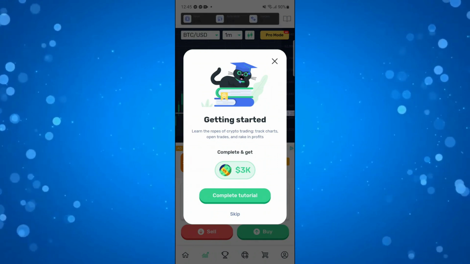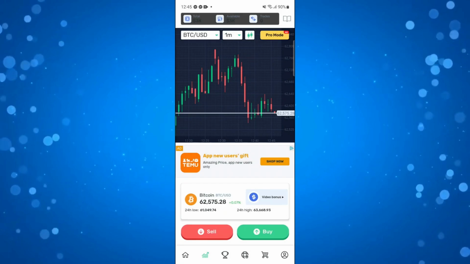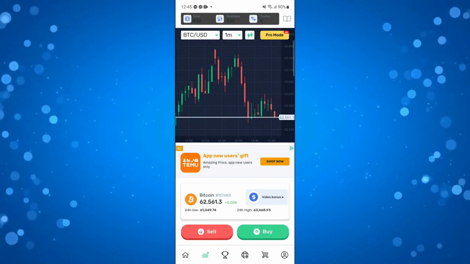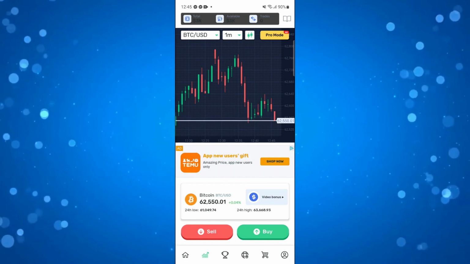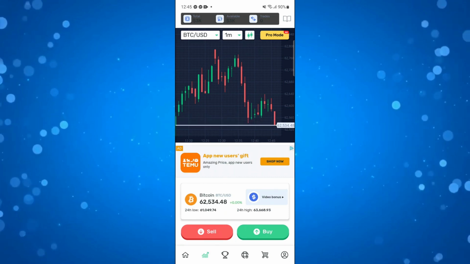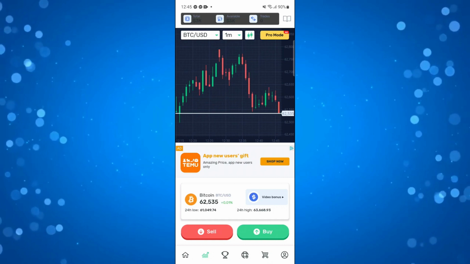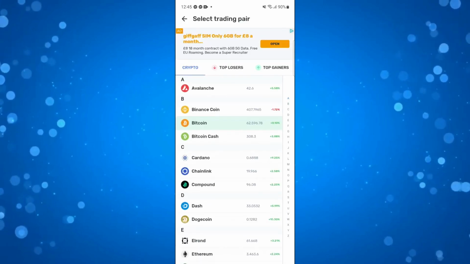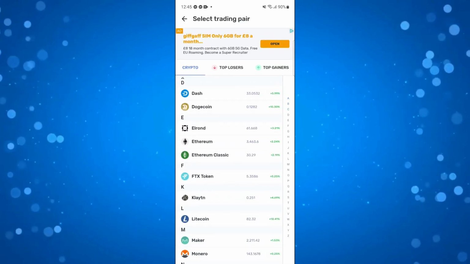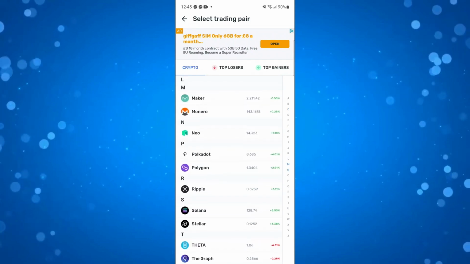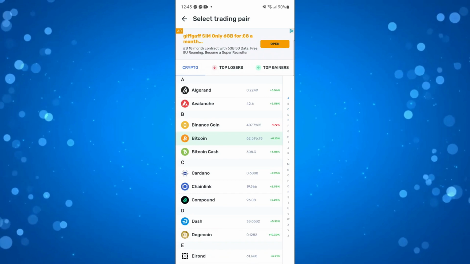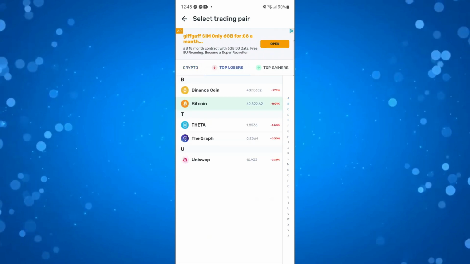For now, I'm just going to go ahead and skip this, and you can see we're on a screen like this. Now, this is what the trading simulator looks like. You can see at the top, we've got our trading. At the moment it's set for Bitcoin to USD, US dollars, and you can click onto this to change your trading pair. You can see, for example, we've got things like Ethereum, Dash, Stellar, Zcash, Uniswap, and a ton of other currencies. So you can go ahead and select your trading pair from here.